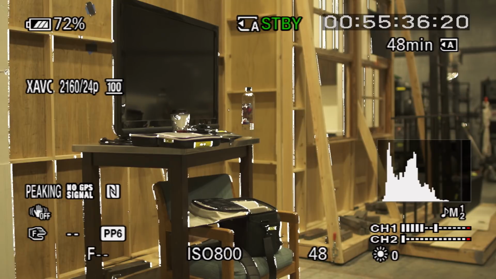And right there, it looks like I've got about, I'm guessing, maybe 8 to 10 feet that is in focus. So that is my depth of field. And once again, the more open your iris is, the less depth of field you have, and the more closed it is, the more you have a very wide depth of field.